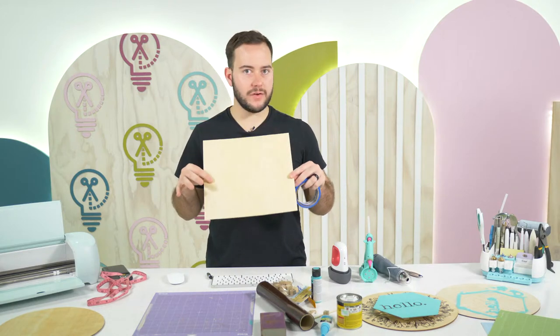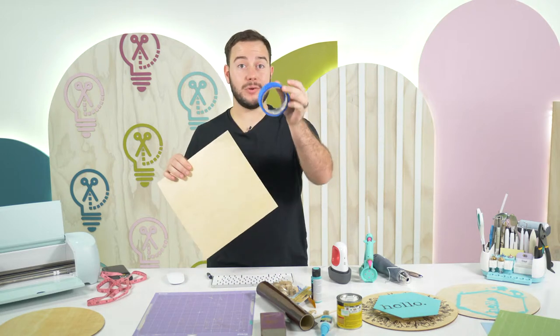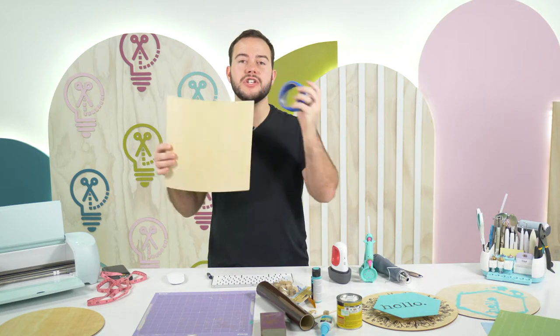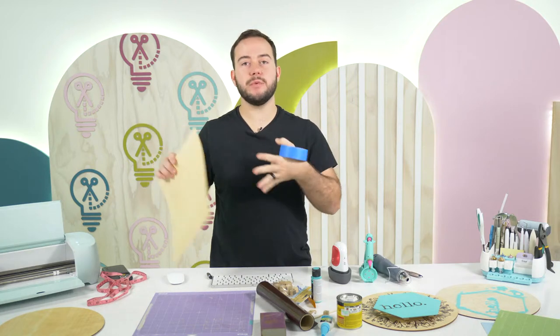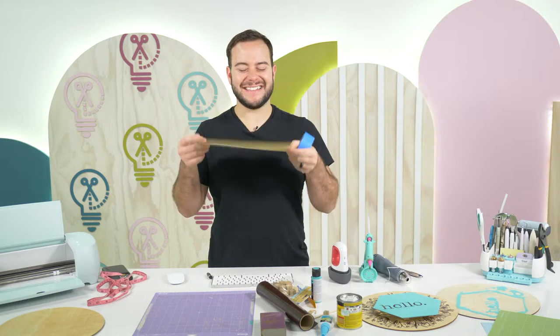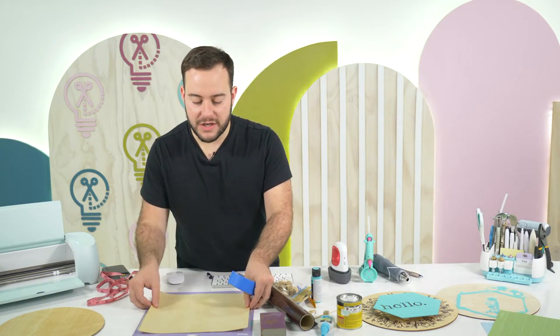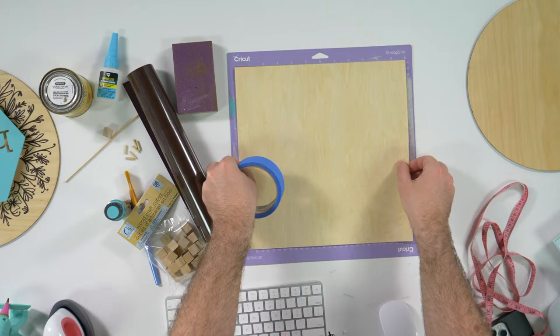Let's talk about veneer real quick. Lauren touched on it. It's so funny you brought it up. I pulled out my painter's tape just in case. I just want to teach you all the best practice possible. The wood veneer is really fun. I love it. I think you're going to enjoy it too. Be impressed how fast it cuts. But anyway, we're going to put this on the strong grip mat.